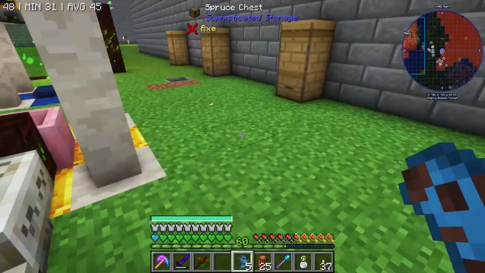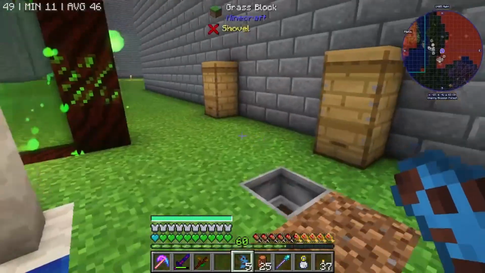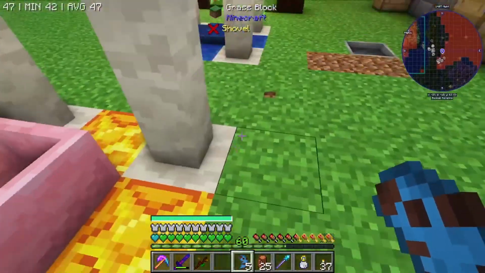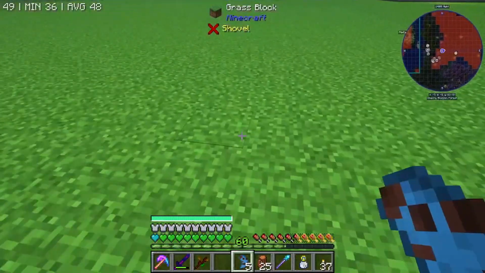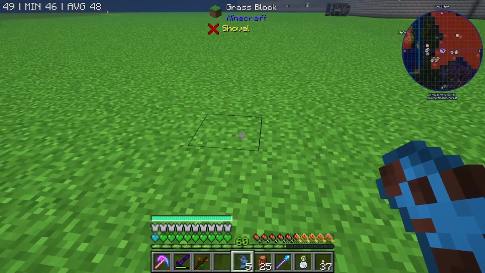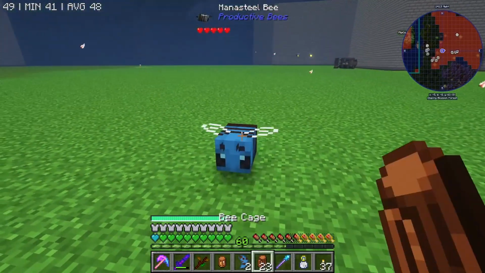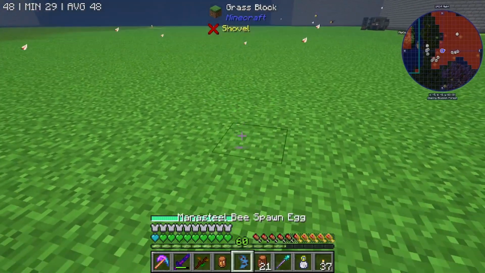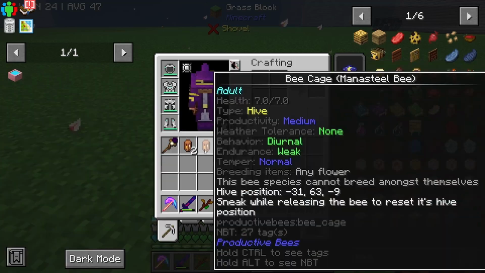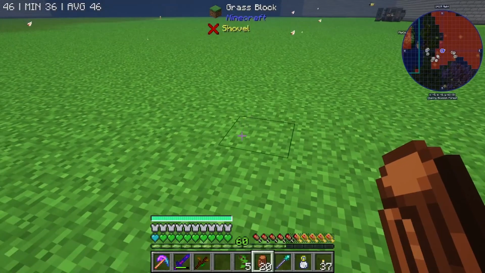This is my import chest. And now the only thing left to do... Oh, by the way, I turned this one off for now, because... There we go. We need to bee cage the different bees up. So one of those, one of those. Of course, they have different stats, don't they? For some reason. Like weak endurance. I don't know what that means, but sure.